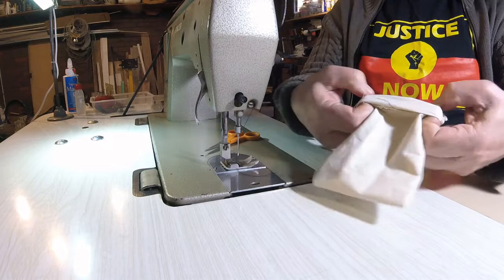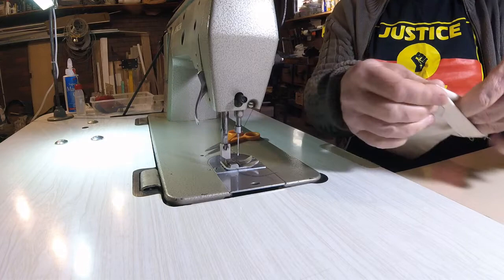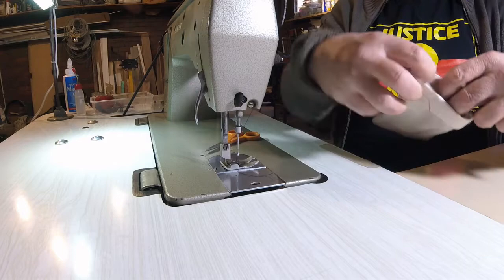And I'm just turning the top over into a cuff because I'm planning to put an eyelet in this. This is one of the bags that in Trains on a Train will hang off your wrist that your score tiles go in. So basically I'm turning the top over into like a double fold cuff, I guess. And we'll just leave it like that, and that'll be a nice bag to put things inside.